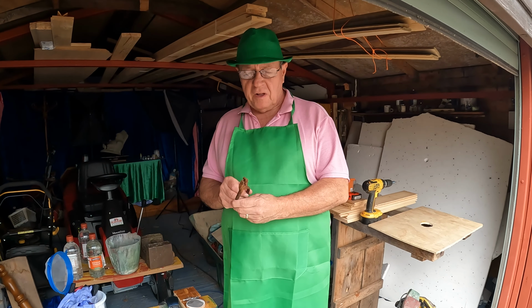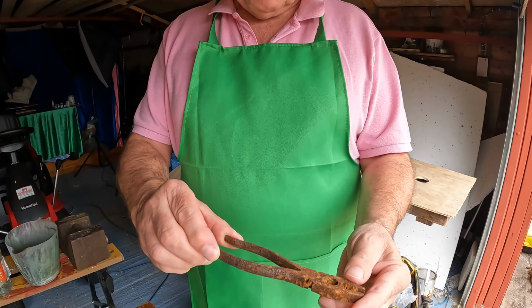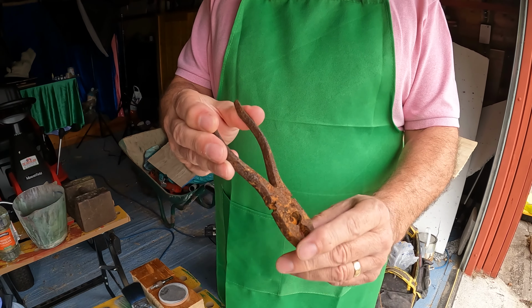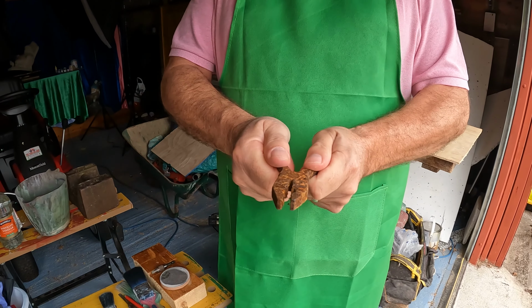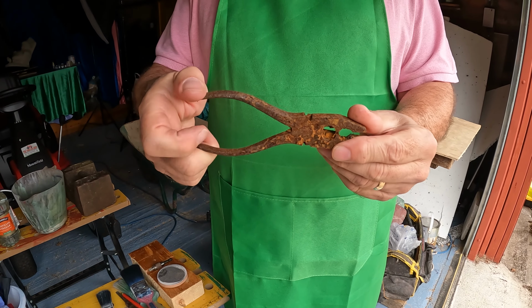Look at this beautiful old pair of pliers. They really are lovely, even though they don't look it. And you don't get that level of rust after leaving it out overnight. These have been out for years, but I think we can get them back. They won't move, they're absolutely solid, but I think there's a way of getting these back.